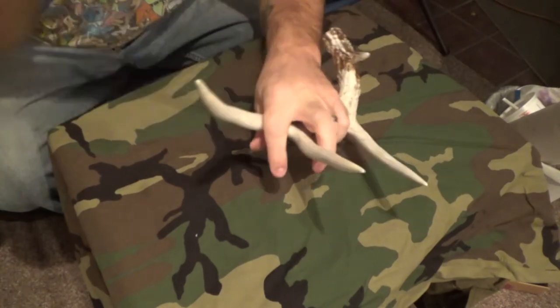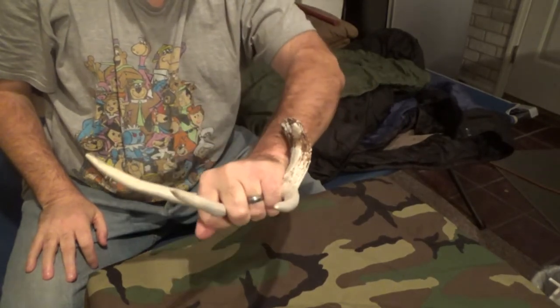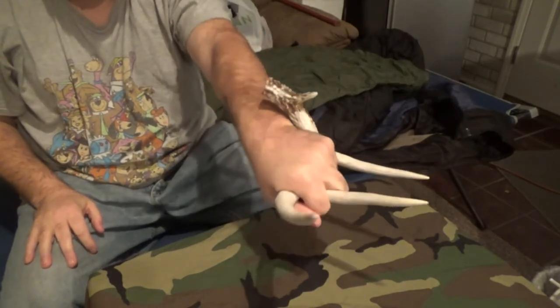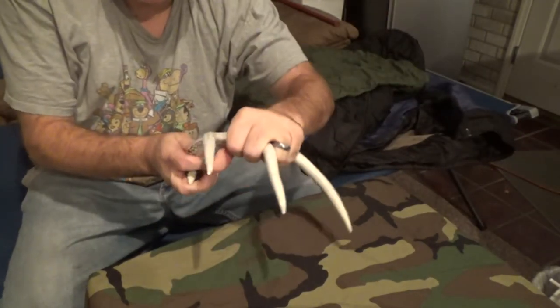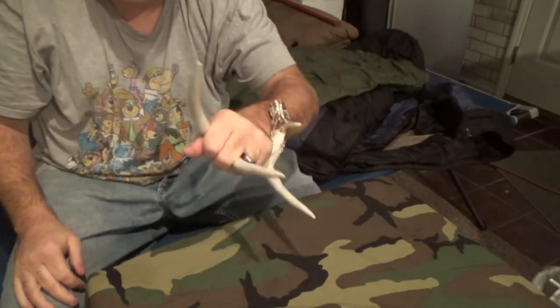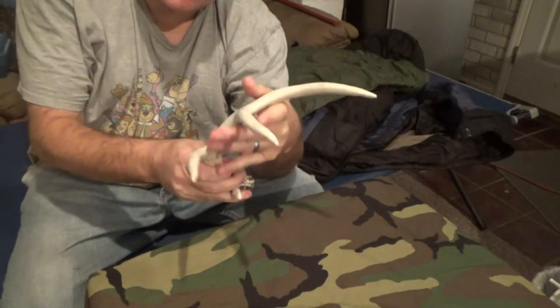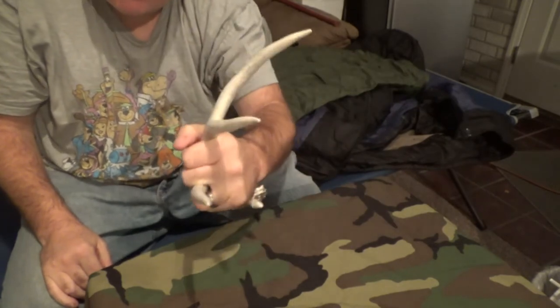And for me, this one here is most effective for a self-defense weapon because of the way that it's shaped. How would you like to see this coming straight at you? It doesn't quite fit so well like this. This just fits very naturally in my hand, just like this. So this would definitely turn into a self-defense weapon for me if and when I ever needed it.